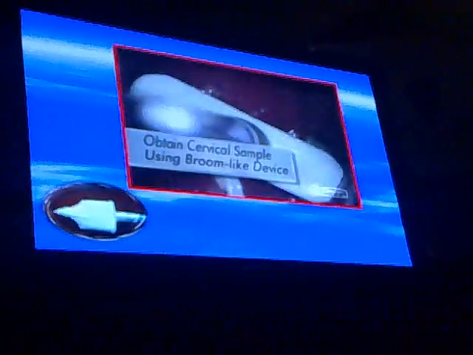This shows how liquid-based cytology is taken. Cervical specimens are collected using either a broom-like device or an endocervical brush and plastic spatula combination. The broom-like device is designed to collect ectocervical and endocervical cells from the cervix. Obtain an adequate sample by inserting the central bristles of the broom into the endocervical canal, with the outer bristles fully contacting the ectocervix. Push gently and rotate the broom 5 times in one direction.